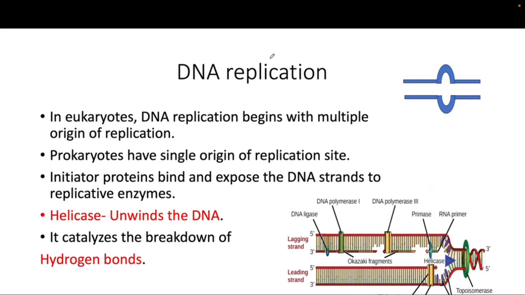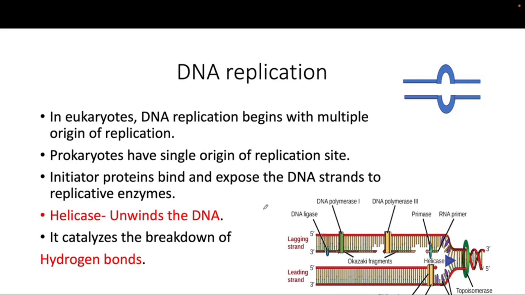So DNA replication is a very complex process. In eukaryotes, we will talk about the difference. The process is relatively the same in both eukaryotes and prokaryotes, just the naming of the enzymes is different. So I would just use the prokaryote as an example here, and I also put the naming of the enzymes for eukaryotes at the end of the slide, so you can go back and look at that slide.